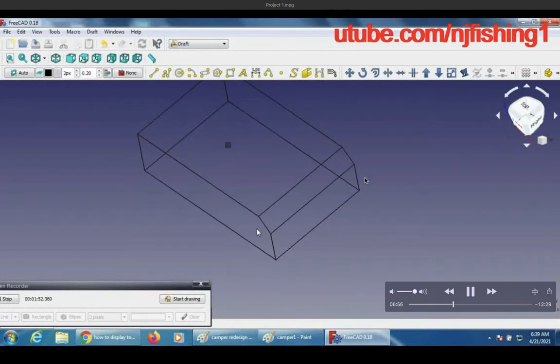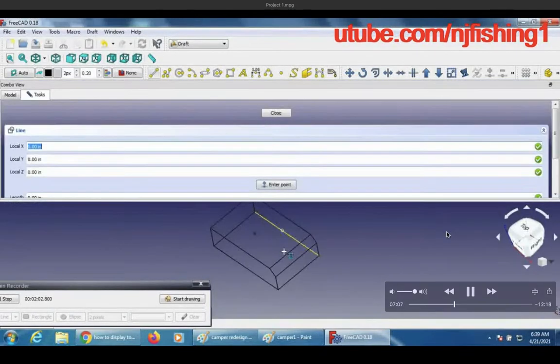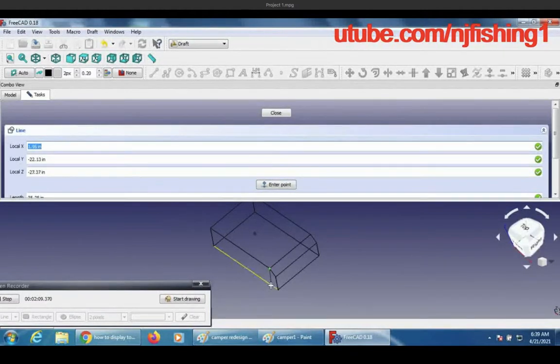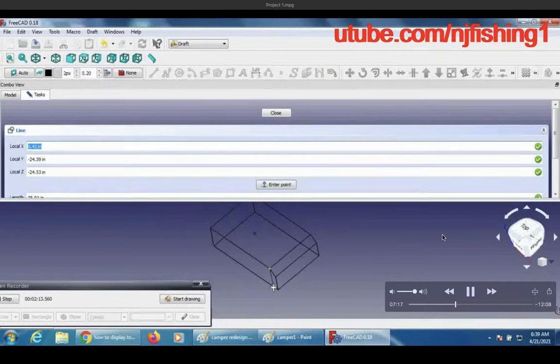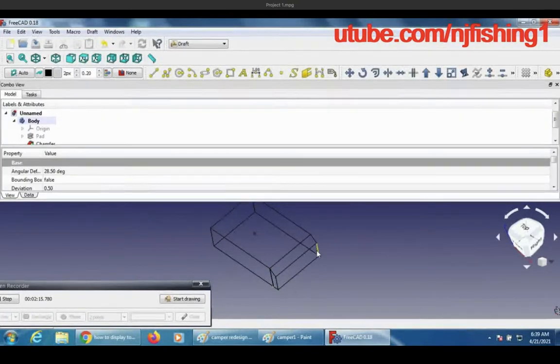So now I am in draft mode again to draw the lines on the side here and also on this side. So I click on the straight line icon and I try to draw the two sidelines to mark it so that it looks better. There is one on the left side, and here is another one.